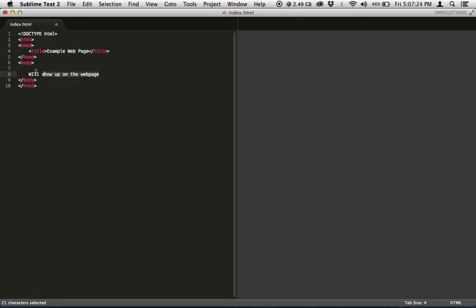In the body, we can pretty much write things, and it will show up as part of the web page. I'm going to show you the 5 basic tags. There are all sorts of tags in HTML, and you can learn them all on your own. I'm just going to show you the basics today. We're going to start with a paragraph. Well, actually, no. Let's start with a header.